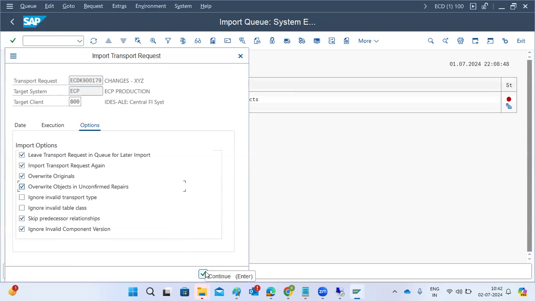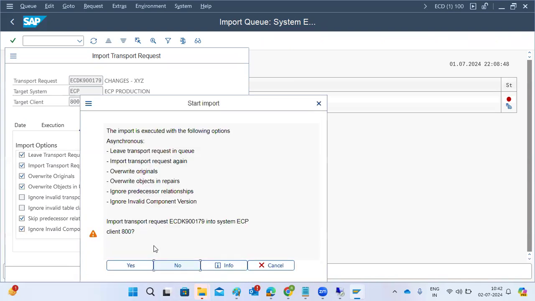When you are importing a single transport request, the data you are importing is not the entire client data. Entire client data means you are choosing client copy. It is only specific changes, the specific changes you are doing here. Inside of the request, you have one object change that you want to move to the quality system and the production system here. Then you are testing those changes. Then you selected, just click on the import button. Then when you are importing the transport request, what will happen?